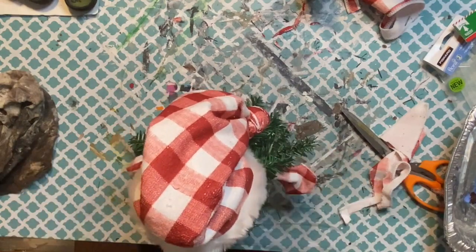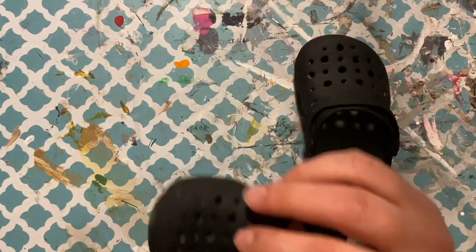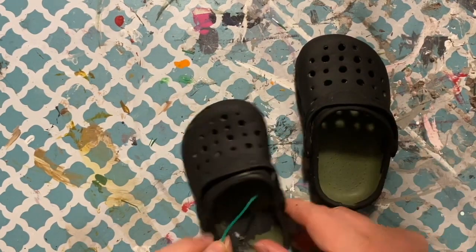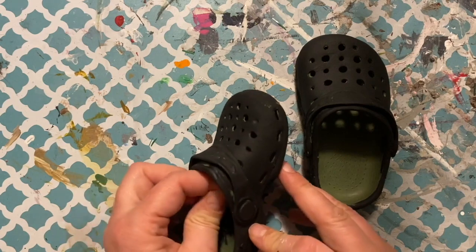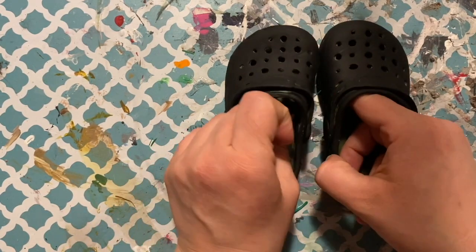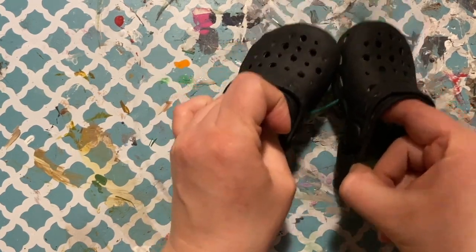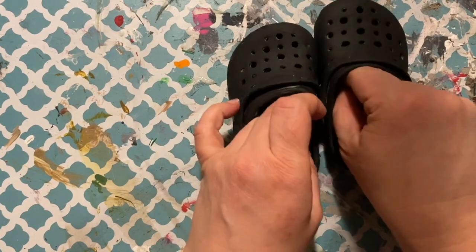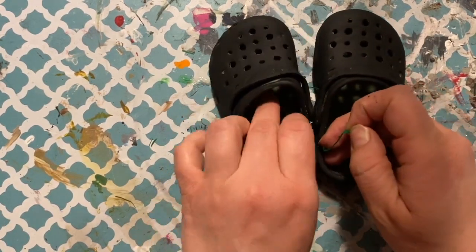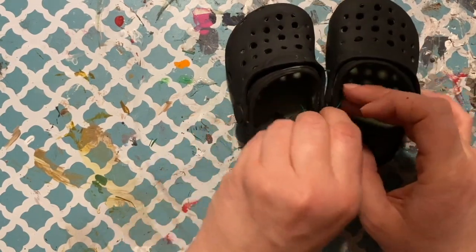And so what I try to do is find a spot where both sides have a branch sticking out, so it's somewhat even. His shoes I'm just connecting together with some floral wire, and I was going to hot glue them, but I thought that might give out if I'm moving him, so I thought this was a better way to do it. And I'm just finding a hole, and I'm going to tie it together nice and tight, and that should keep them from moving too much.